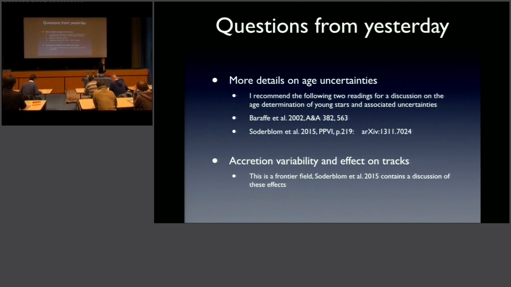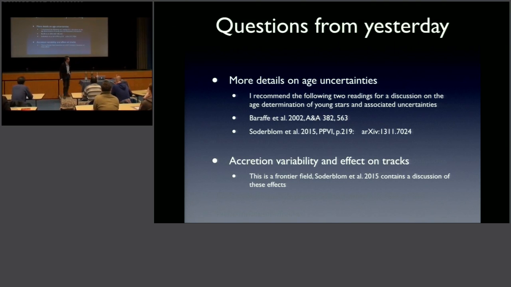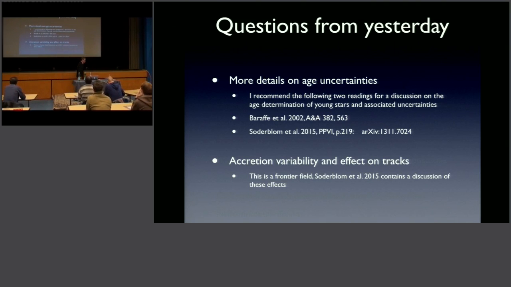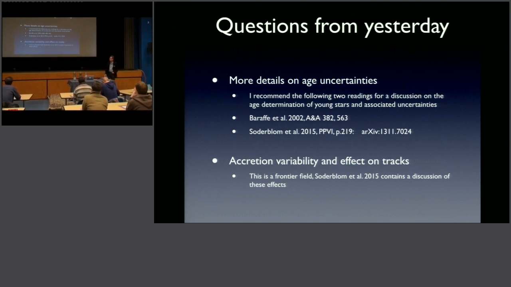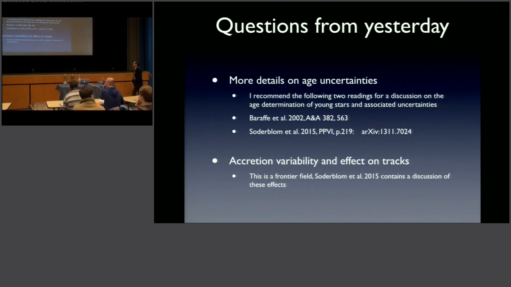Okay. A few notes on the feedback that I got yesterday. Most of you asked for more details on the uncertainties in the age determination and what is causing them, and the effects of variability. There are two key things. I've added a few things to the Facebook page, but there are two key things that I think you should be looking at. There is one great Protostars and Planets 6 review on determining ages of young stars in general, but young stellar objects in particular, and it discusses a lot of these things.